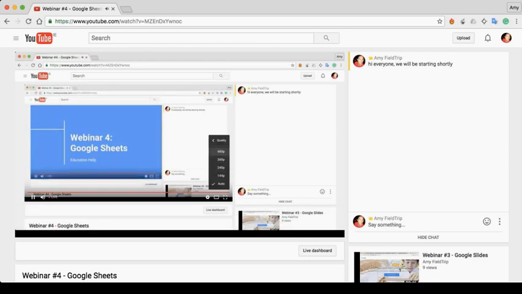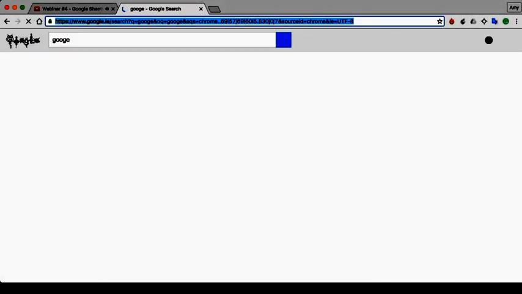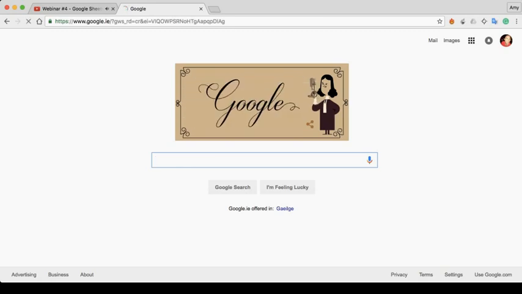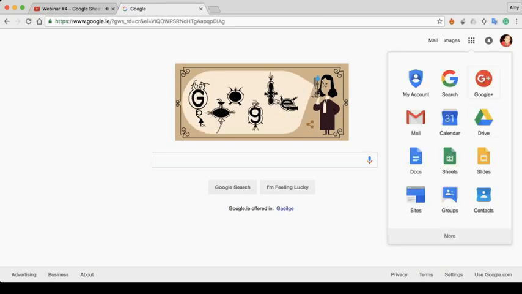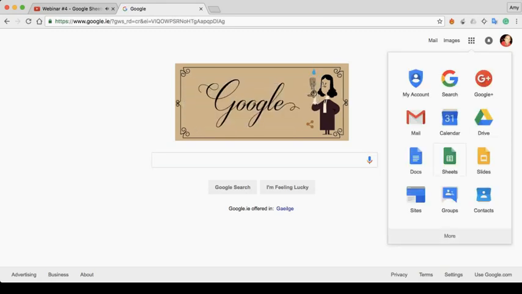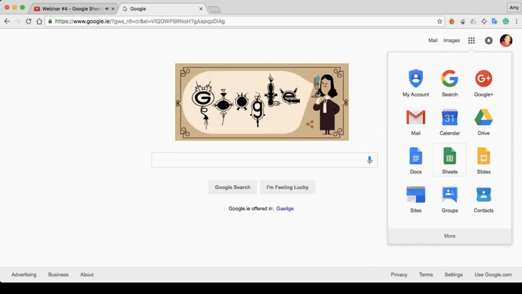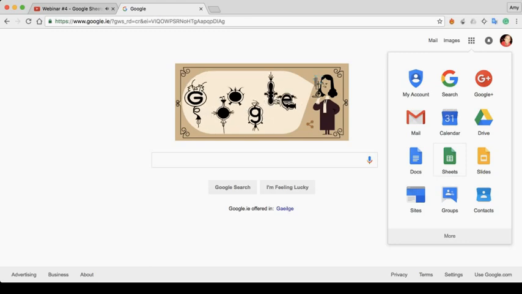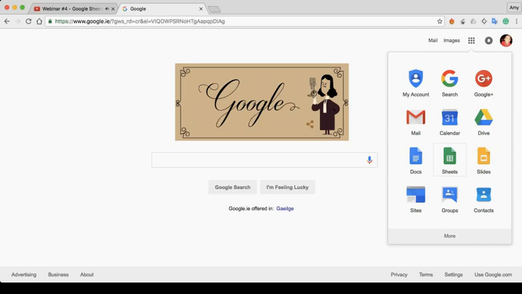So in order to get into Google Sheets, there's a couple of ways we can do it. I'm just going to open up a new Google tab for us. The first thing we can do is go over here and open up a sheet. We can also open it directly from our drive in whatever folder that we want it in. I usually always like opening it up from a drive just because it helps to organize everything, but for right now we'll just open it up into a sheet.